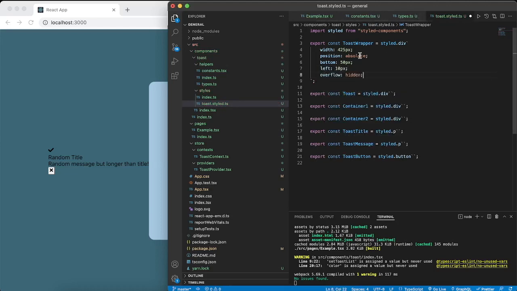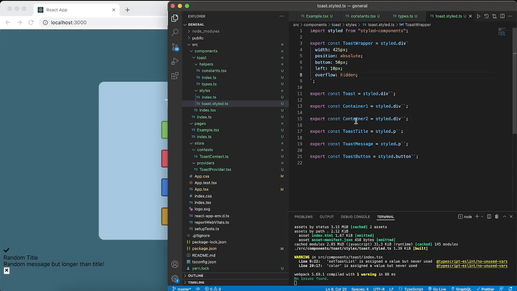So this is the toast wrapper. Basically, wherever we are going to place this wrapper, all these toasts will appear there. If I save this, it should go to the bottom here, and it is now independent of whatever the markup we have on the page, because this is positioned absolute.